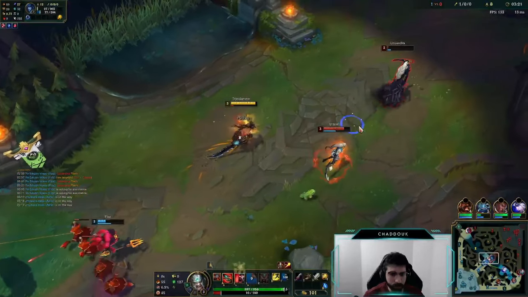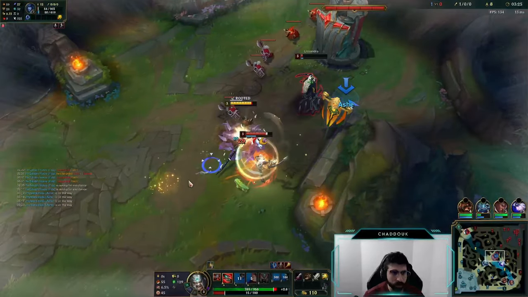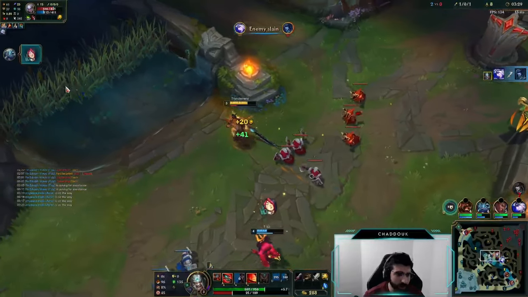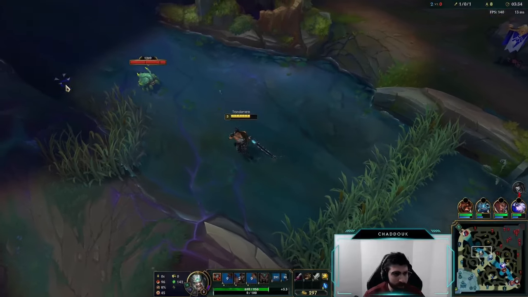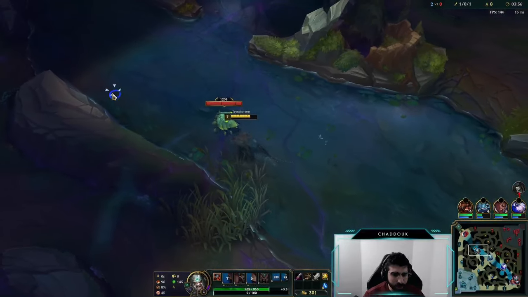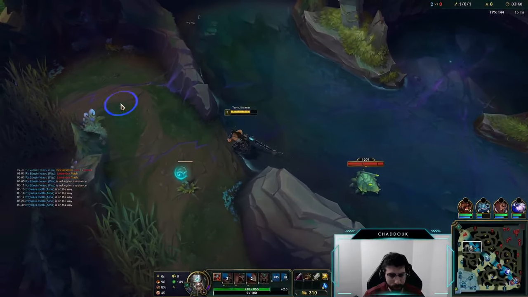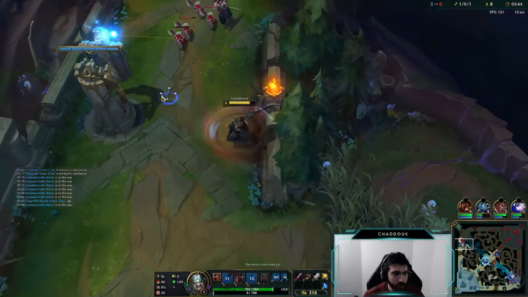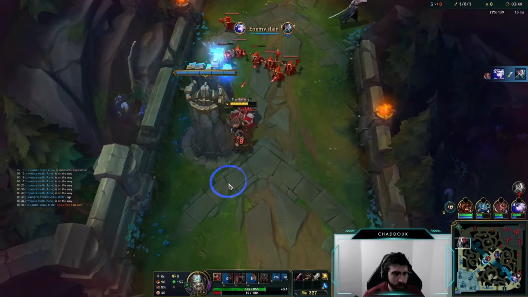I messed up. I should have E-flashed. Nah, I thought I was in range. Okay, well, I will get the kill on Ashe. It's something. I should have E-flashed. That's it. And then when I flashed, I thought that I was in range. I was not. It's okay though. Ends up being good.